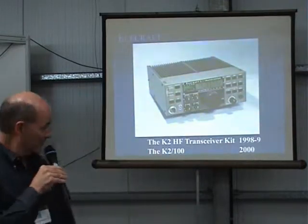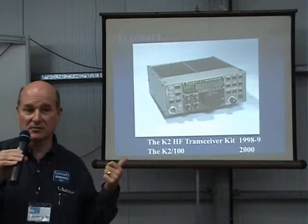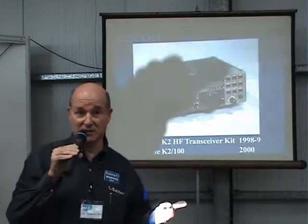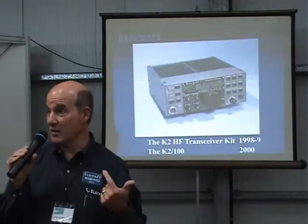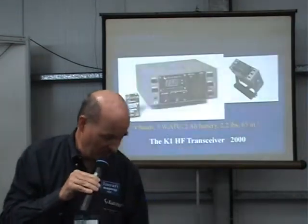So we're up to year 2000 at this point with the K2 100-watt version, which also became, for those of you that followed the expeditions, a favorite for the expeditions. The Voodoo expeditioners going over into Africa use them all over the place. It was small, high performance, and they loved it. So they're still very popular for that.